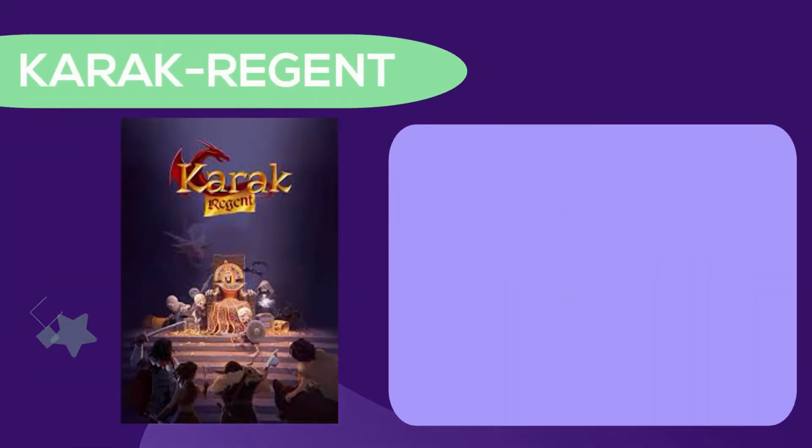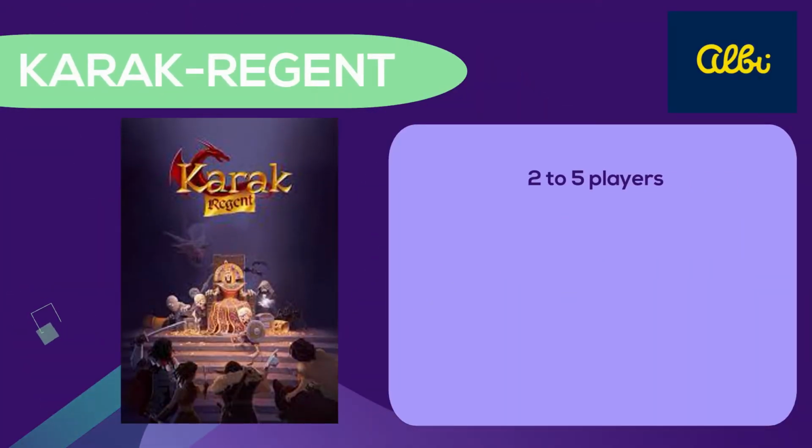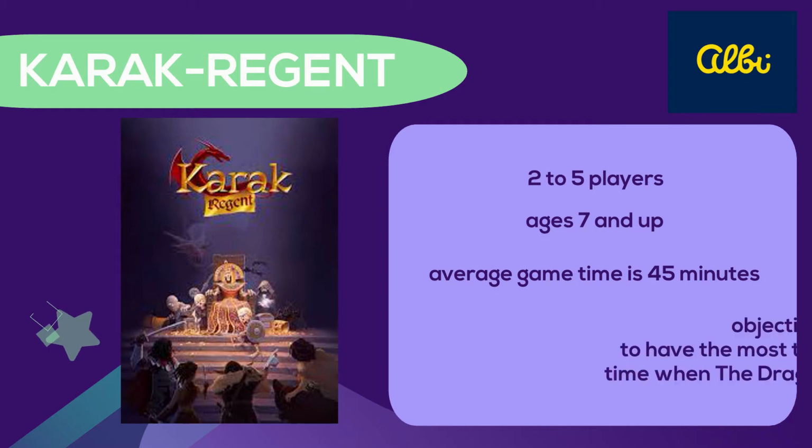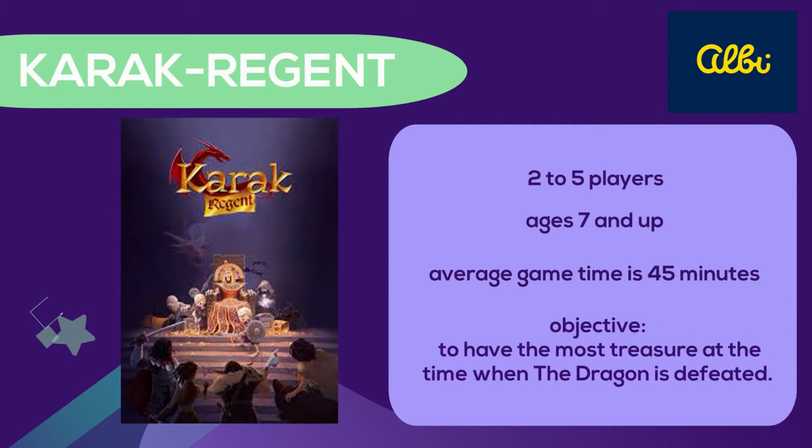Karak Regent is made by Albi and is for 2 to 5 players ages 7 and up. The average game time is about 45 minutes, with the objective of the game being the player to have the most treasure at the time when the dragon is slayed.